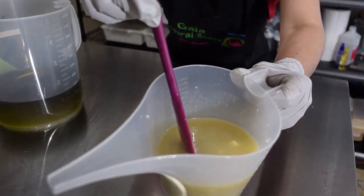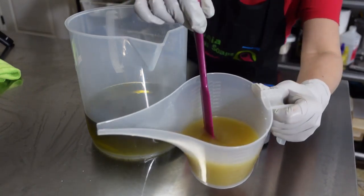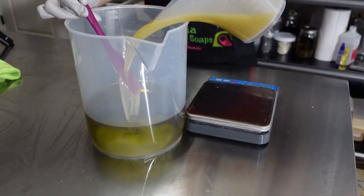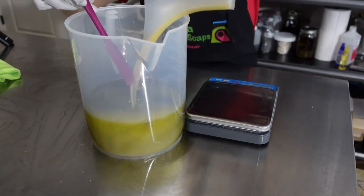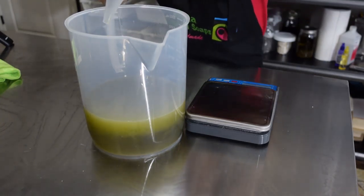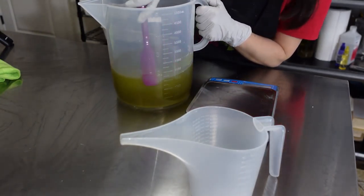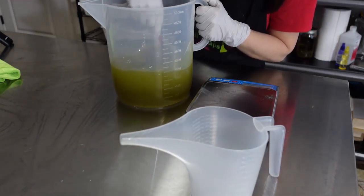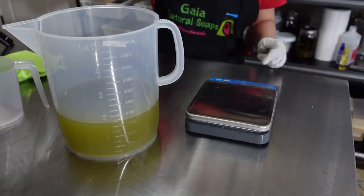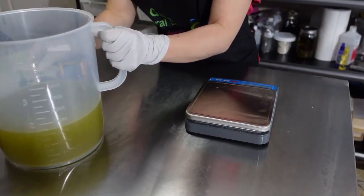This is organic shea butter, raw organic shea. Mix colors so I have less washing dishes. Okay, now this is done. Okay, I'm gonna set this aside.